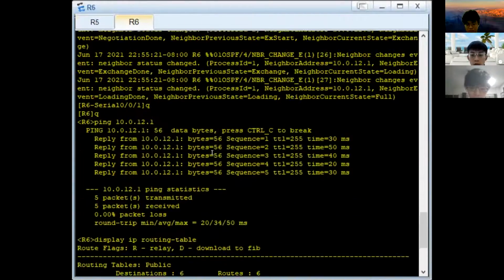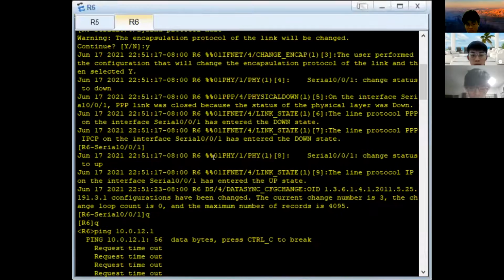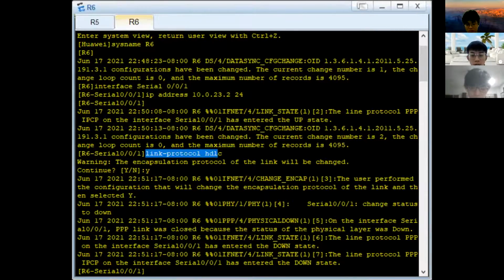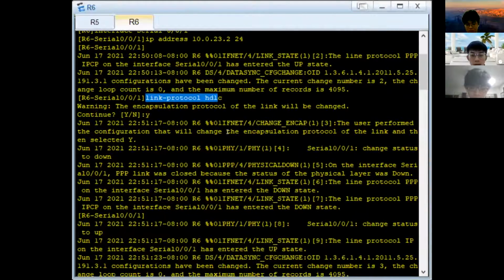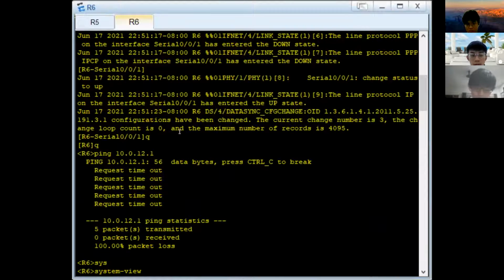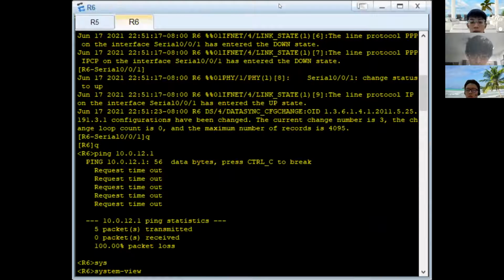After this, we turn to router 2 and also set the link protocol to HDLC, same as R5. Then we try to ping the IP address 10.0.12.1 of R5. The ping is not successful, request timed out, and it fails.